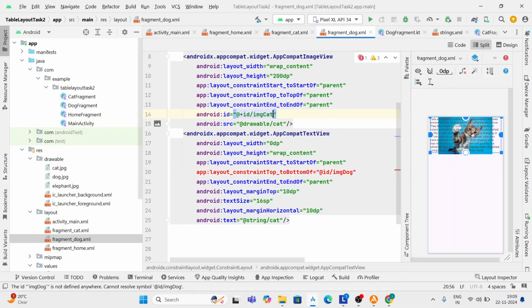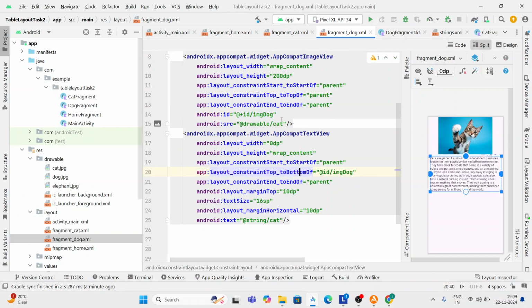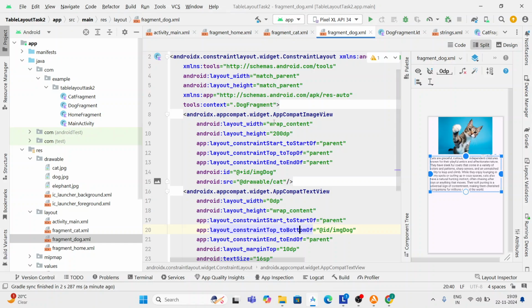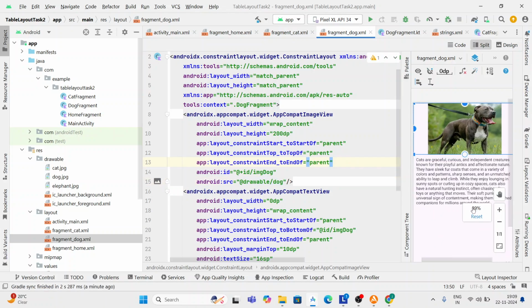Here I also need to change the ID, img dog. Now change the image, drawable/dog. Okay, you can see this is our dog fragment.